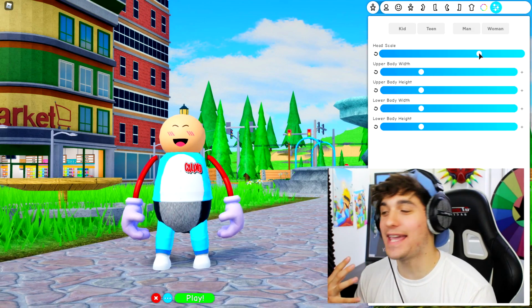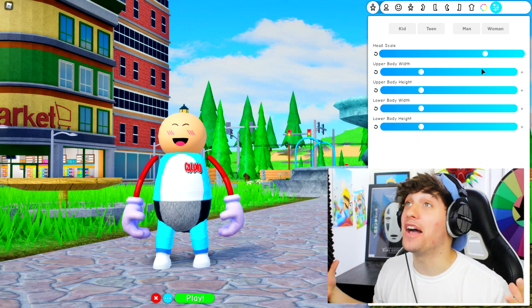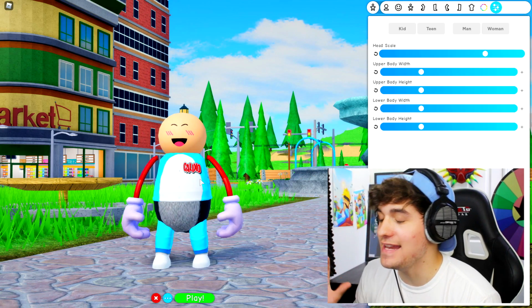Next up is to come over to the scaling selection. And we're going to be playing about with the scaling to make our avatar look good. Starting by making the head bigger. That's right. We're just going to make sure our head is humongous.